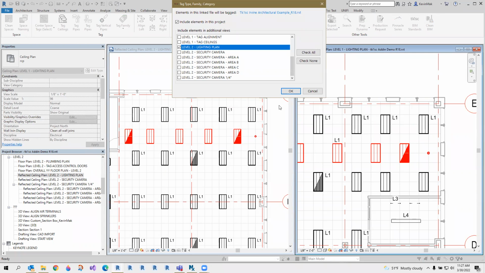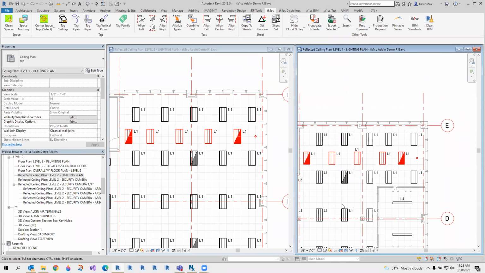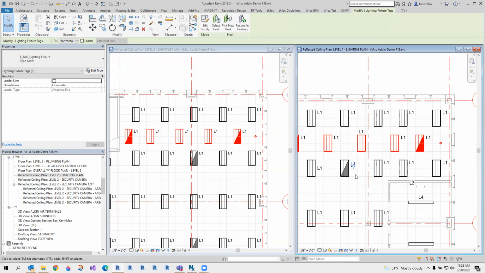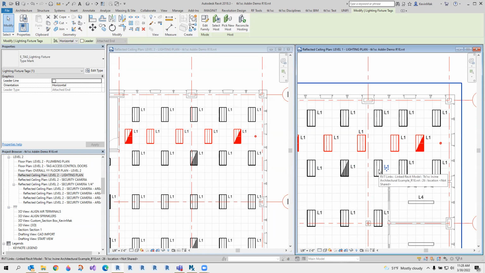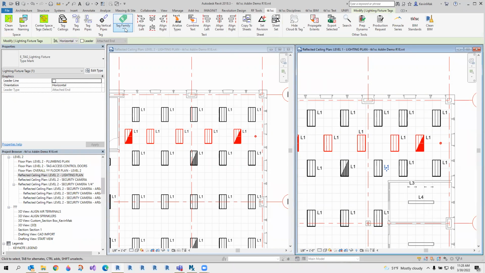So you will see some new tags being added onto these fixtures, families. But you don't have to worry about whether you are going to double tag things. It does not happen. You only get one tag. So as long as the same kind of tag is detected on that fixture, it will skip and it will not double tag it. So that is the basics of this feature. I will demonstrate the second part of it later on when I come to connection, okay?